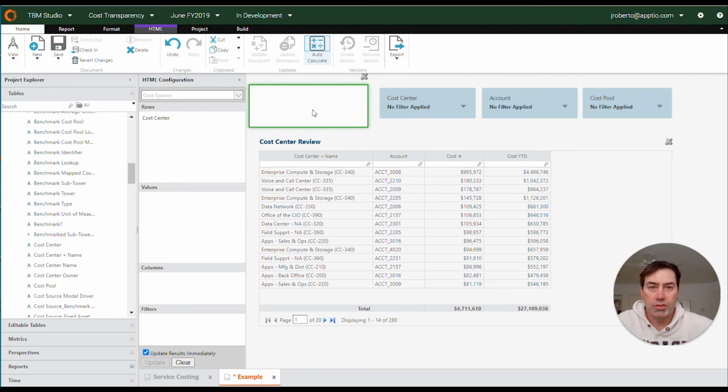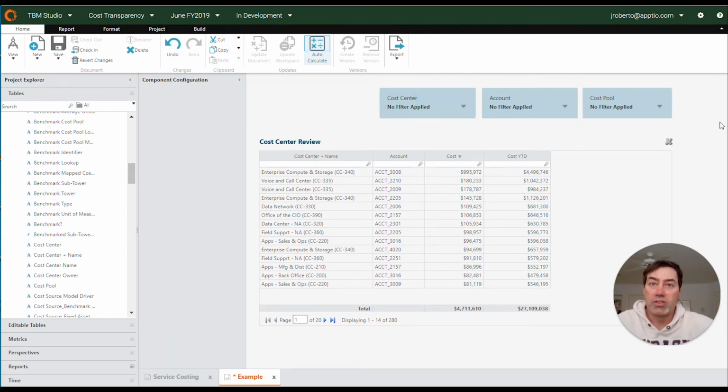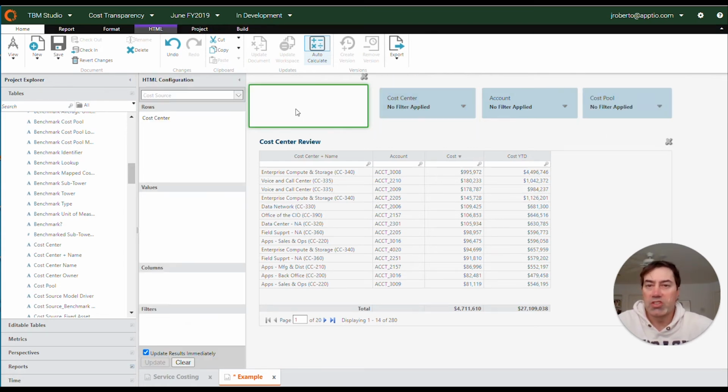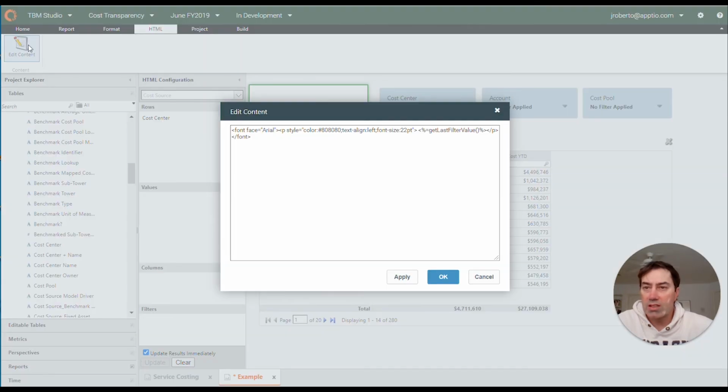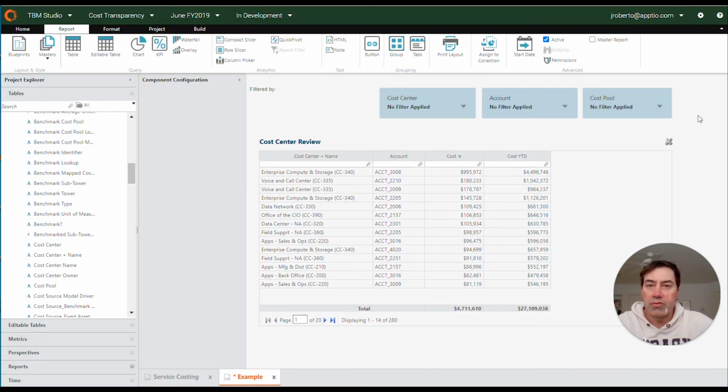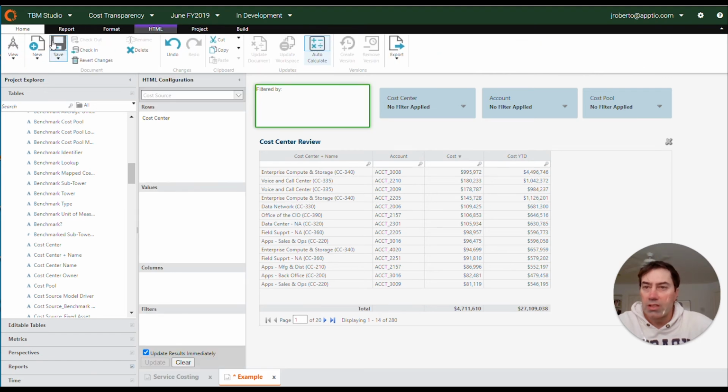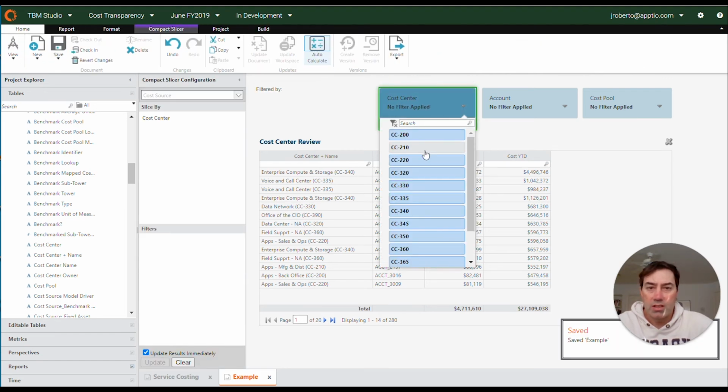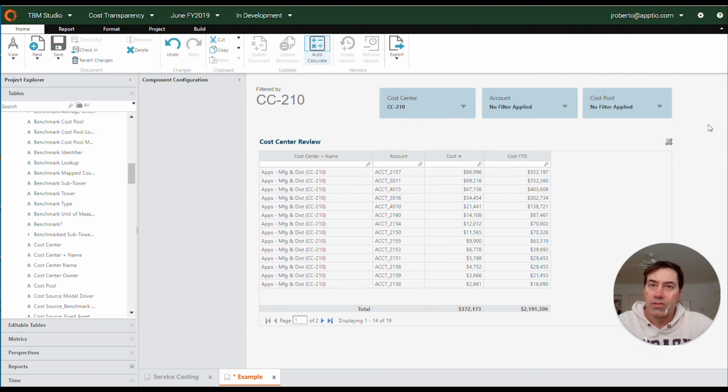The last thing I'll show you is, you see if there's no filters applied, the box is just empty. Nothing wrong with that, but I like to add a little bit of text to it to just make it a little more obvious. So by doing something like this and adding that, when there is no filters, you still have a little placeholder there of where the filter would go. And then you could still choose your filtered by object.